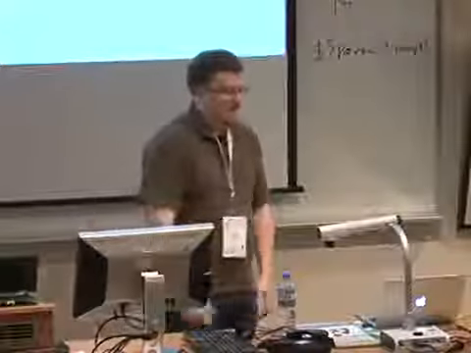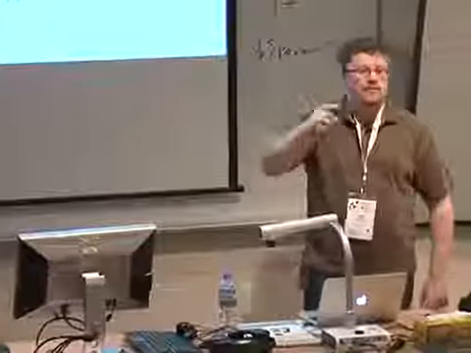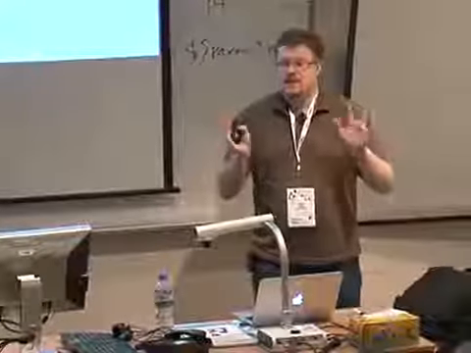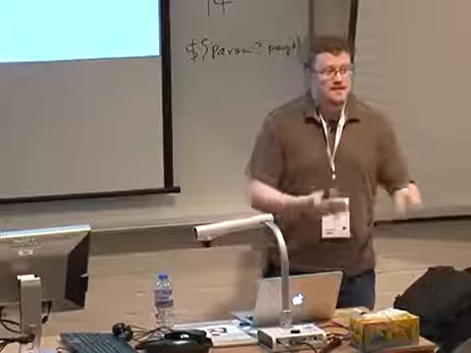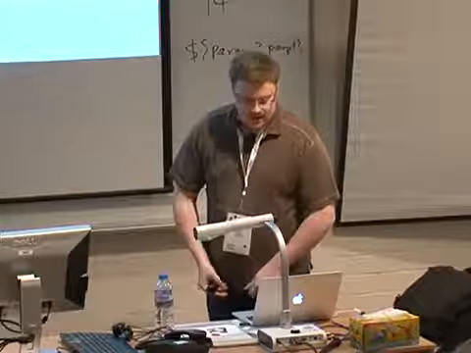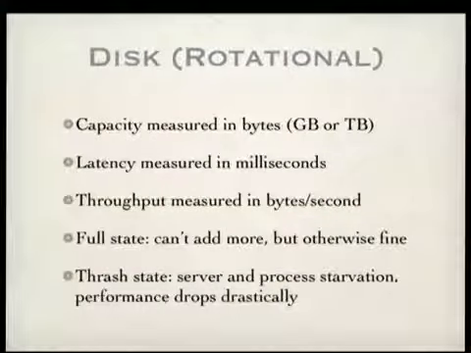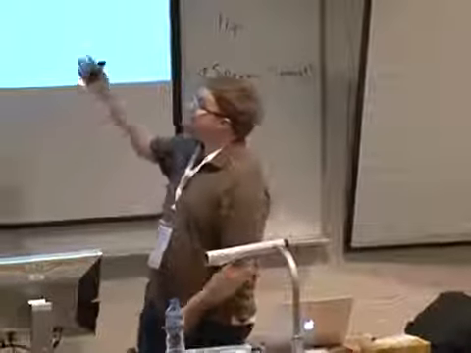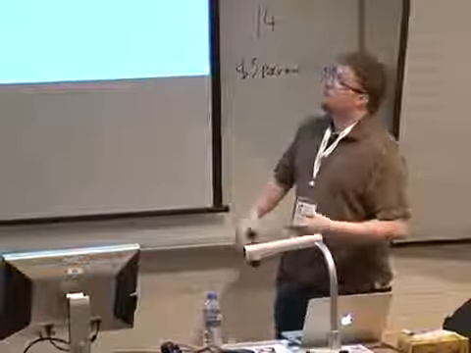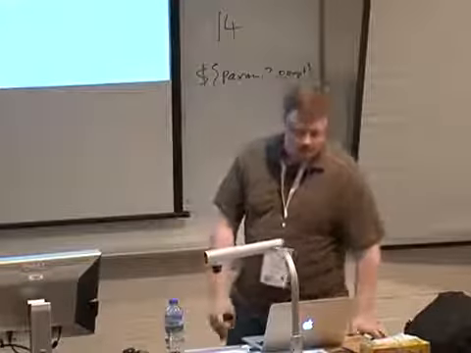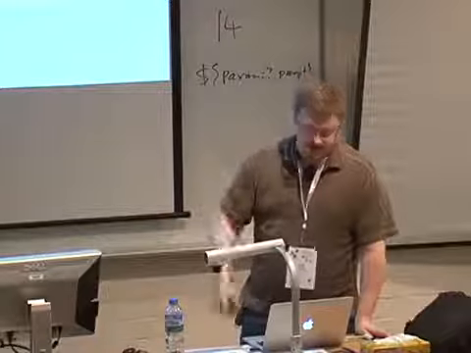It's designed for that. Rotational disks, these are spinning disks that we're all pretty familiar with. You've probably gone shopping for these in the past and optimized for seek time. Is it 6 milliseconds or 8 milliseconds? The faster seek time is going to make you boot up faster, and that's awesome. But it really can impact servers. Latencies are in milliseconds. I put in a bit later in the talk, for people like me who come from the US and don't grow up with the metric system, what nano, milli, pico, and all that stuff is. But latency on a disk is measured in milliseconds. Throughput is also bytes per second, although it's usually on the order of 100 megabytes per second for streaming reads and a lot less for random reads or writes.